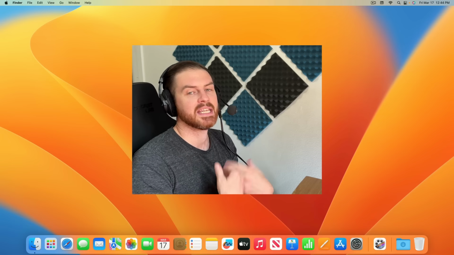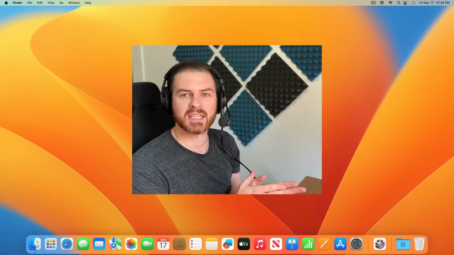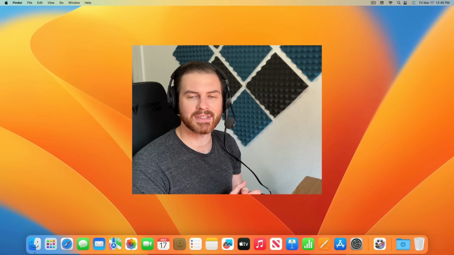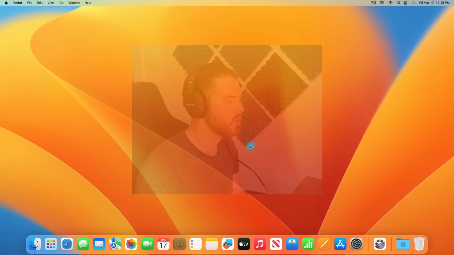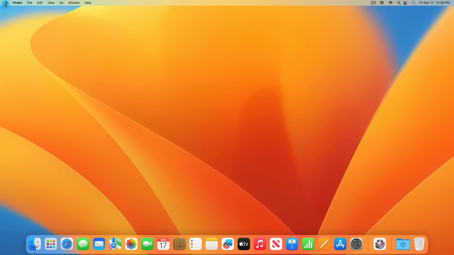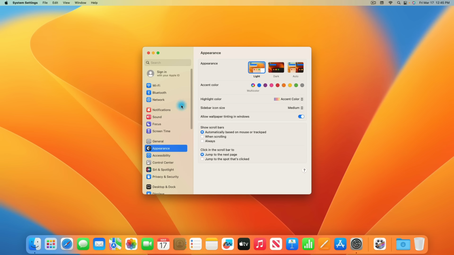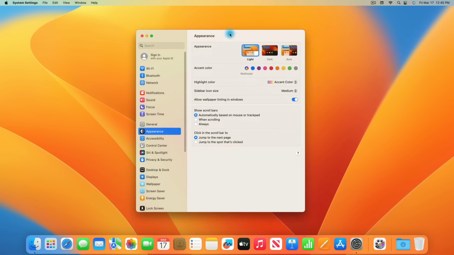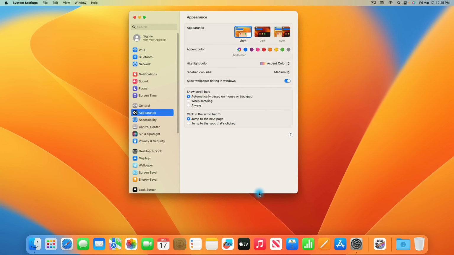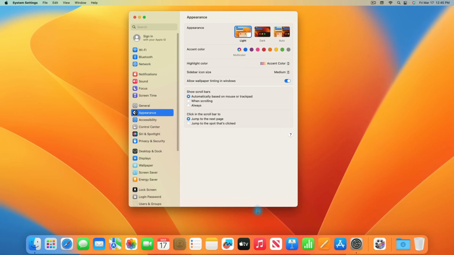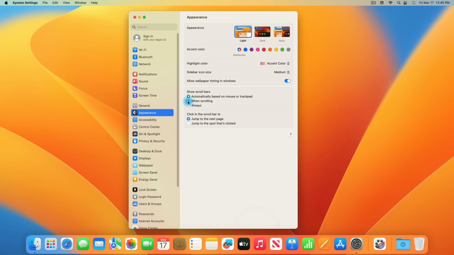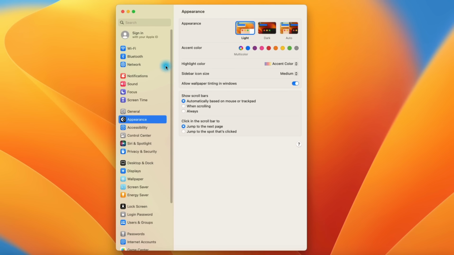And really, in addition to that, we're going to go into the system settings for the first time now and start to look around how we can customize things on our Mac. So I'm going to go up here to the Apple menu, and I'm going to click on System Settings. And then from here, this is something that is actually quite different from previous versions of my tutorial because they've made a big update to system settings. It actually used to be called system preferences, first of all, and this whole navigation on the left is new. But a lot of the settings are the same, they just look a little bit different.